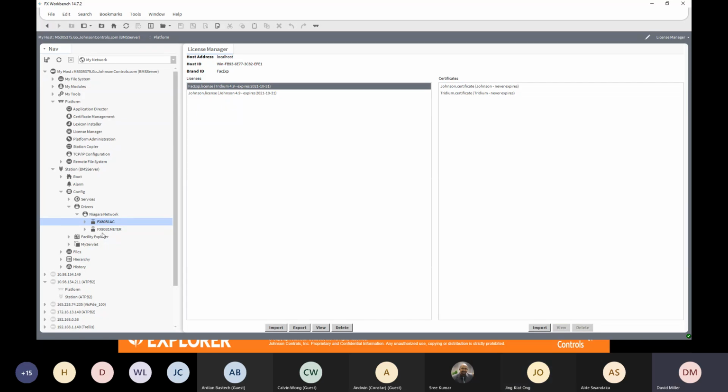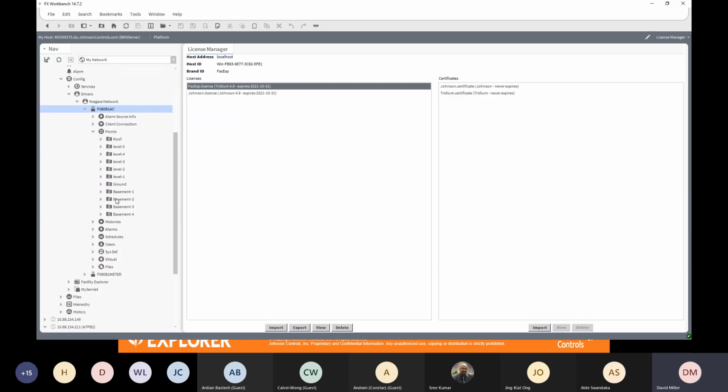So provided they're open, we can connect to them and map them into our Niagara network. And once they're in our Niagara network, we can see their points, we can map their points, we can do a whole lot of things. We can do all of the things we'd normally expect to do.